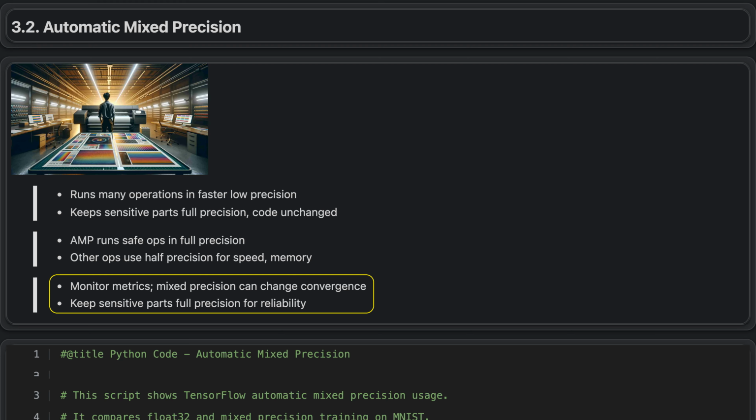Because some values use fewer bits, small numerical errors can accumulate and affect convergence, especially in models that are already numerically fragile. When you first enable mixed precision, compare loss curves, validation metrics, and gradient norms against a solid full precision baseline. In sensitive domains like finance or scientific simulation, you may keep critical operations in full precision if you see instability. Over time, as you learn how your models and datasets behave, you can choose a balance between performance gains and numerical reliability.